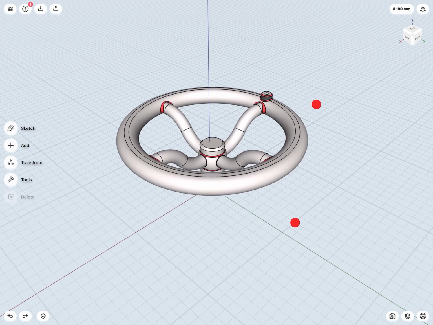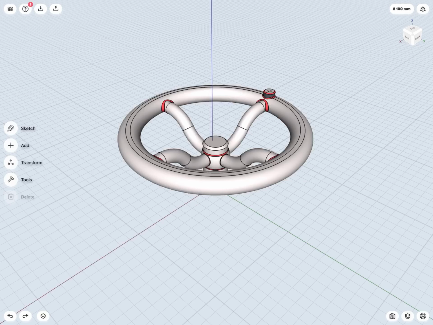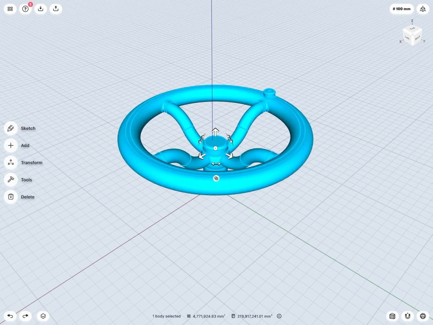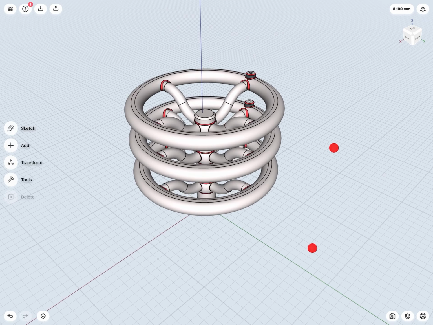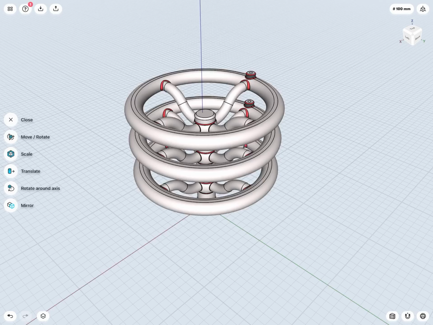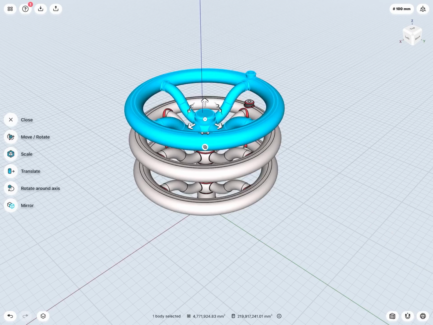And also, as we may have expected, an even faster and more efficient way to do this is even without jumping into my transform tools, if I just double tap to select any object, again I see my move rotate options coming in. With that copy option, I can turn it on and again make my copies as I need. So I can make these copies through the transform, move, rotate tools, or just by double tapping to select any object and making use of that copy icon.